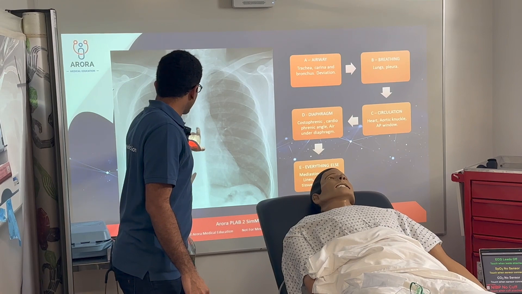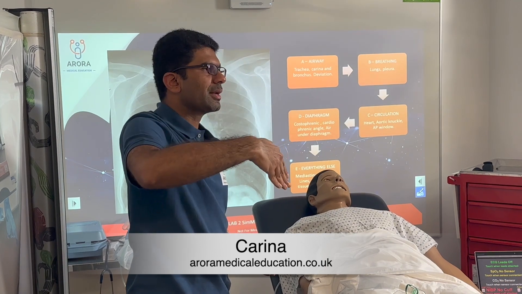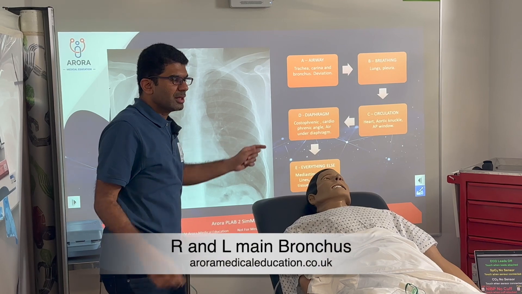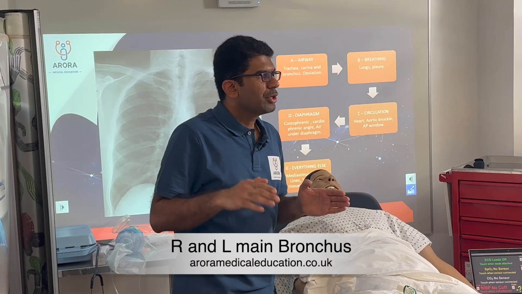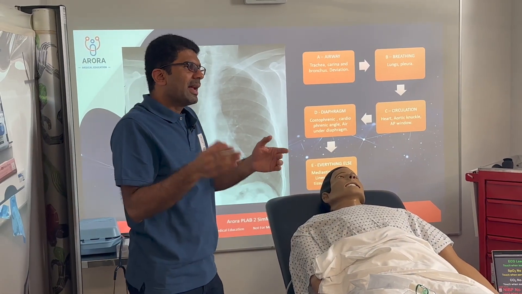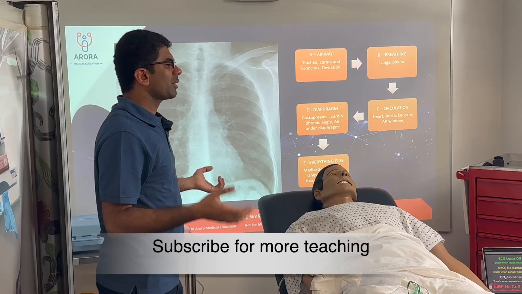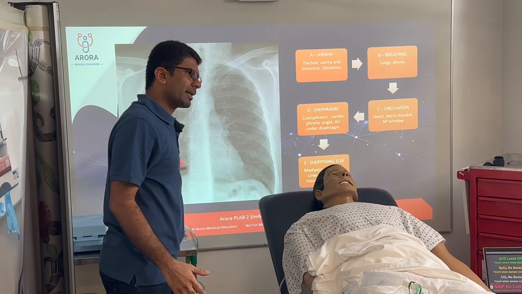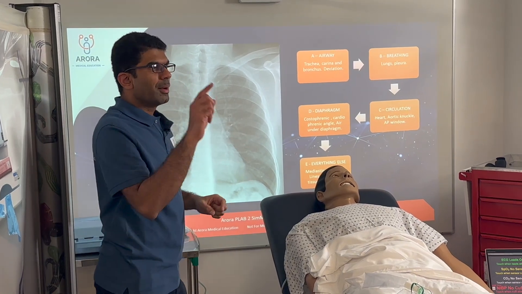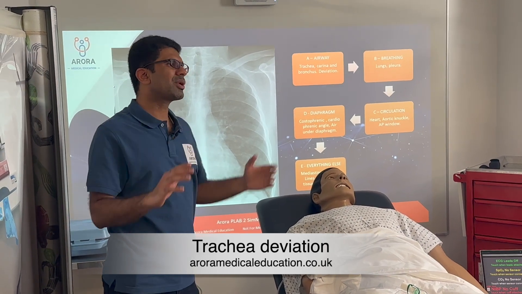Then you comment on the carina — it's very important because when you are looking at the NG tube, it should dissect the carina, so you need to identify it. Then your right main bronchus and left main bronchus. The right main bronchus is stout, short, and straight, whereas the left main bronchus is more angulated. Hence, most foreign bodies get stuck in the right main bronchus, and the most common lung involved in aspiration is the right lung. You need to comment on whether the trachea is pushed or pulled to one side, but only if the film is not rotated — if it is completely rotated, you can't comment on the trachea.